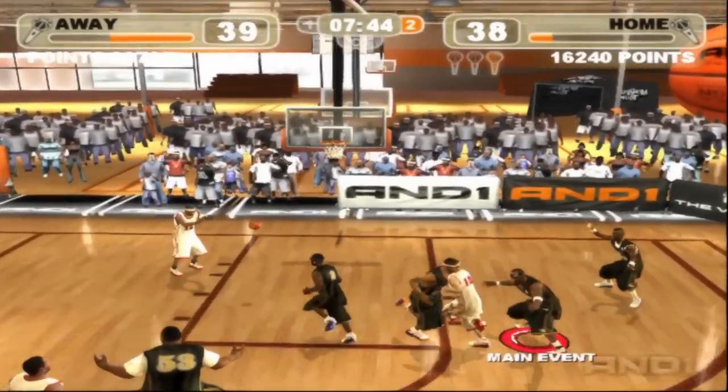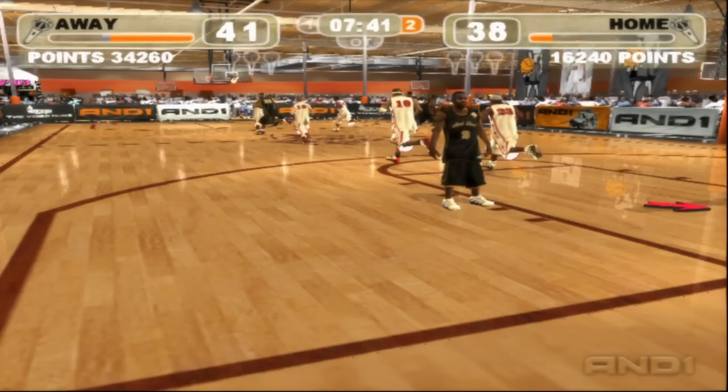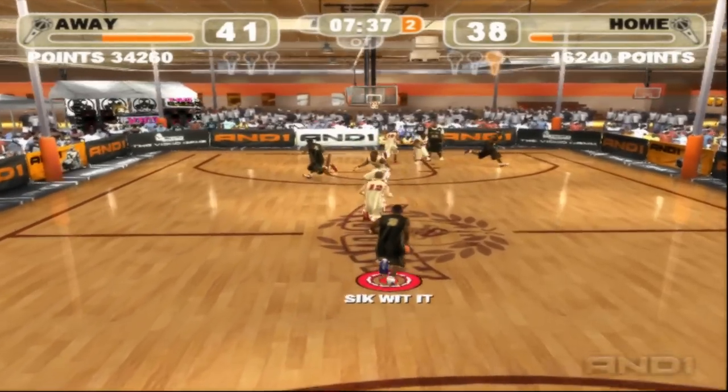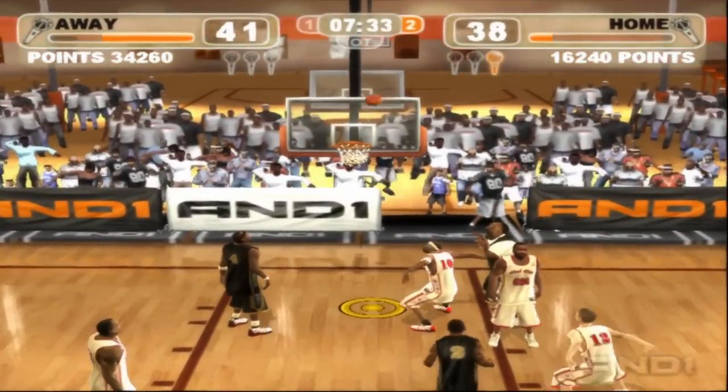Playing this And1 game low-key makes me want them to make a Big 3 basketball game. Ice Cube, I need you to get on that ASAP. Big 3 basketball, Gilbert Arenas. Who else is in the Big 3? Joe Johnson, everybody. Just bring them all back. Oh, my.